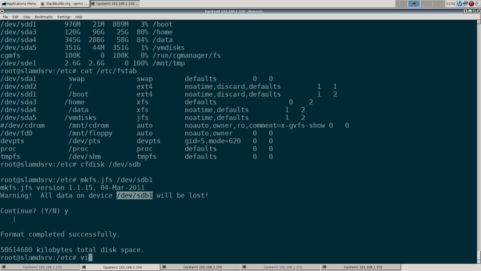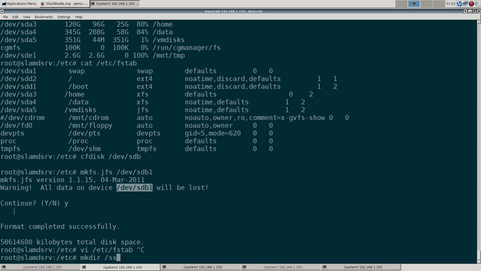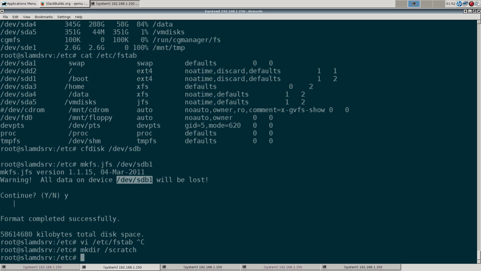So we have SDB1, and let's take a look at the fstab. We make a directory to mount it, called scratch.